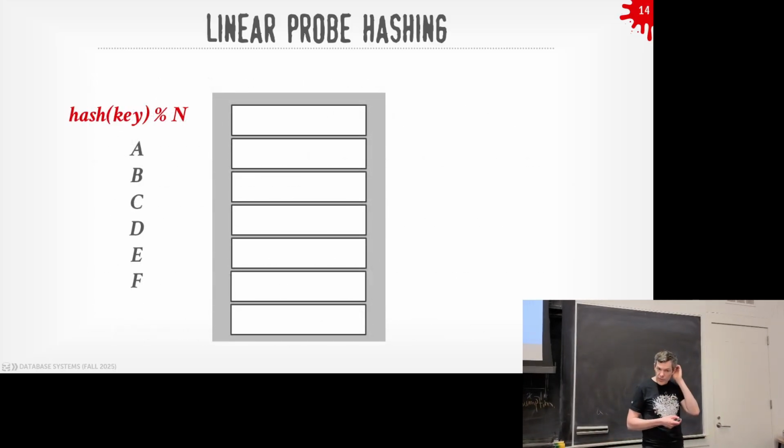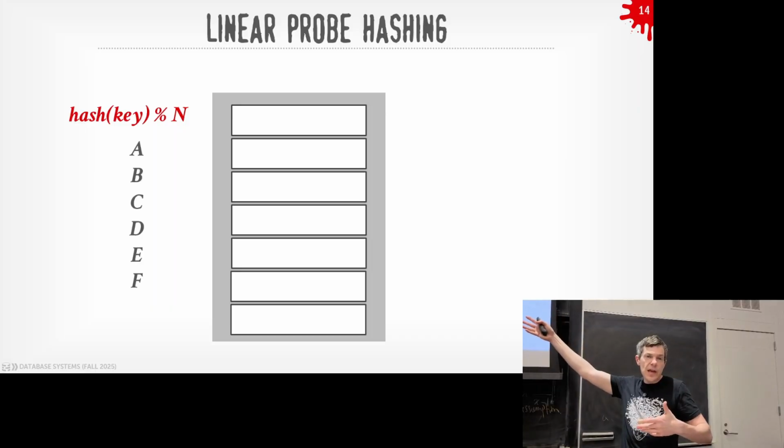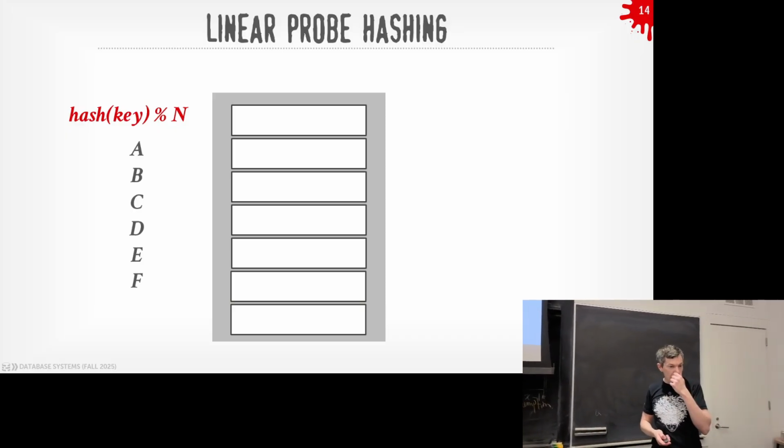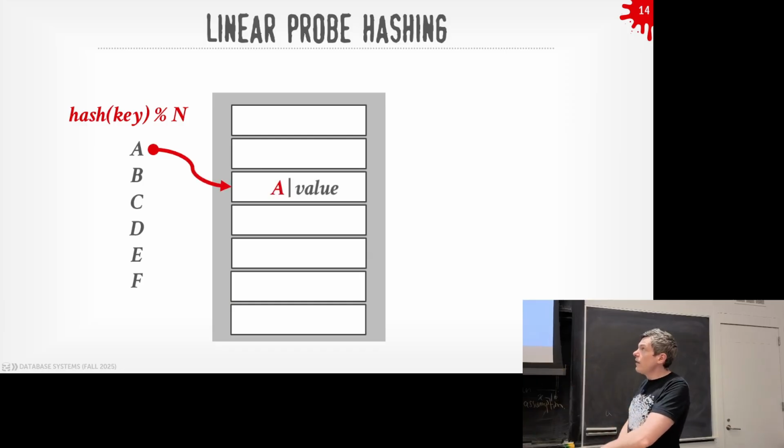All right, so let's go over a simple example. So I'm showing this on PowerPoint. Again, it's a diagram, but assume that this data is being stored in buffer pool pages that are being backed by disk. So I have my hash function, and then I have the n defined as the number of slots that I have. So if I want to insert key A, I'm going to hash it, mod by number n, and it's going to land in that slot there. And in this case here, my hash table is empty. The slot is empty, so my key A can go right in there.